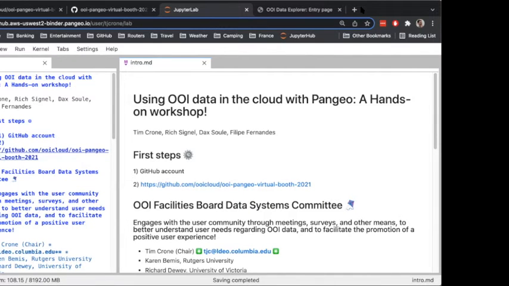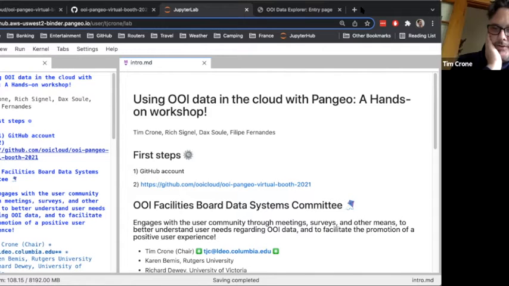If this goes very slowly, you're going to have error messages. You're going to raise your hand and tell me that you have an error message, and I'm going to fix it for you. We have almost 2 hours here, so we have plenty of time to slowly walk through a bunch of really cool things that we can do now with the new Data Explorer's backend and JupyterLab's front end and OOI data. So I wanted to impress upon you the need for a lot of interruptions and a lot of interactions.